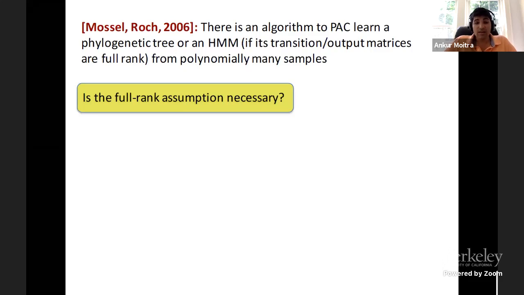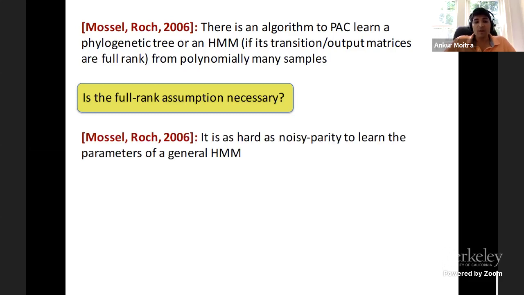In fact, what's kind of neat is that you can ask questions like, well, when we think about Jennrich's algorithm, we needed this uniqueness. We needed these assumptions on the underlying factors, that the factors were linearly independent. Now you could wonder, do you really need those kinds of assumptions to solve these tensor decomposition and parameter learning problems? Or is it an artifact of the algorithms that we have for solving these problems? Well, it turns out that it really is necessary. There's another beautiful result contained in the Mossel and Roch paper: it turns out it's computationally hard to learn the parameters of even a very simple general hidden Markov model when your transition matrices are not full rank.